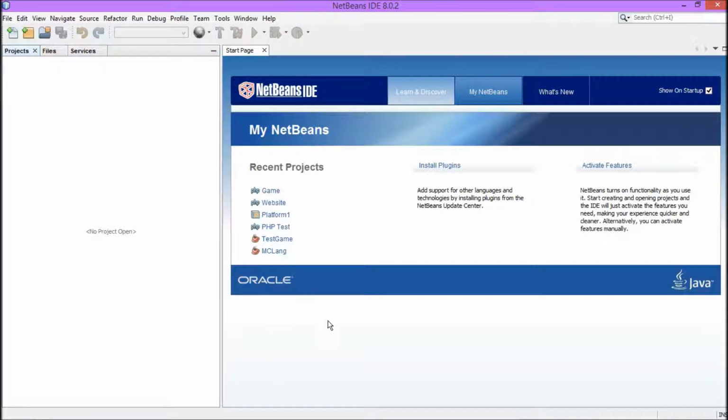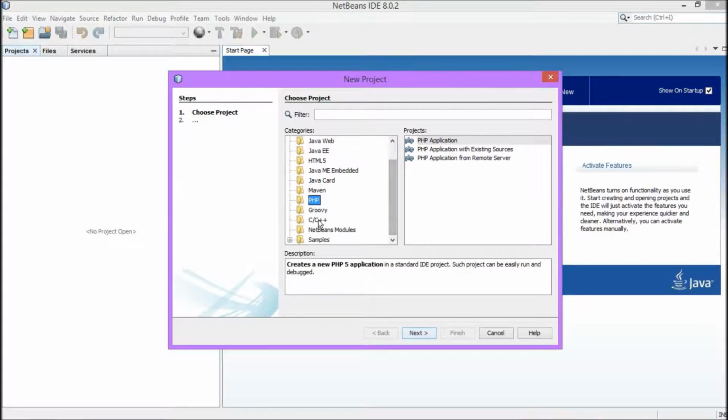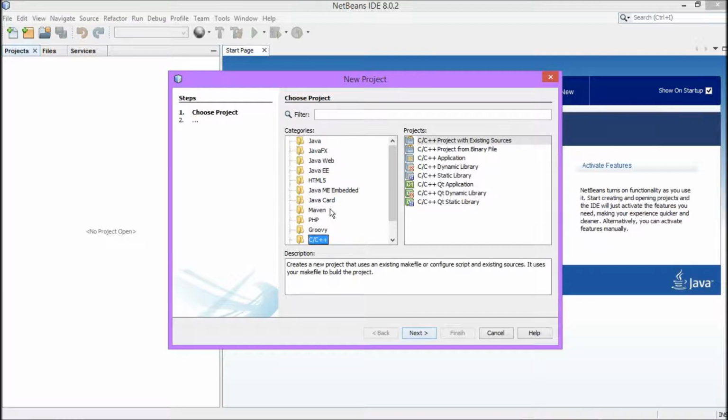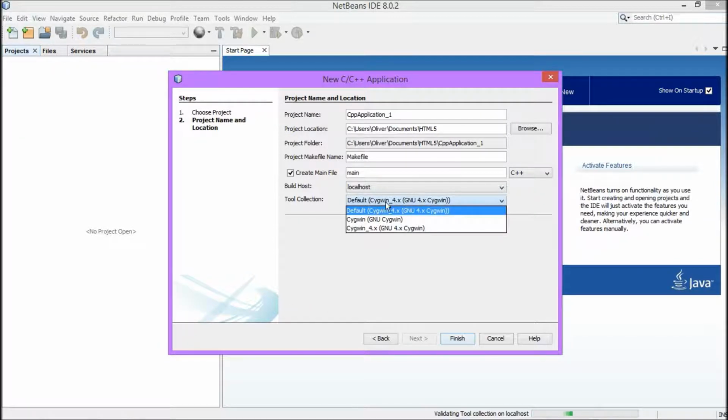In NetBeans, to start up a new C++ project, all you need to do is head up to the top corner and click this button here. It's an orange folder icon, and then you scroll down to get C or C++. If you don't see this, then you might not have downloaded the right version of NetBeans. So that's something to bear in mind. Then you click C or C++ application, nothing else, and then click next. If you've got your compiler working, then you will get this come up, and it won't say error, no compilers found.